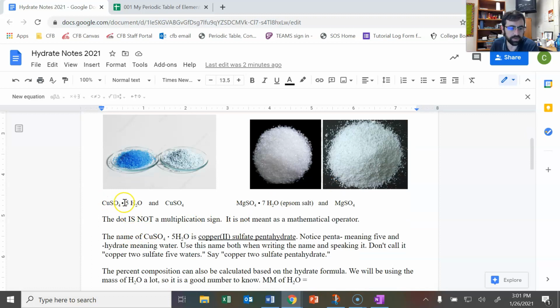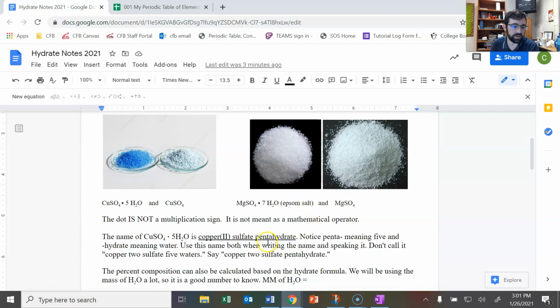Okay. So here are some examples. You've got copper sulfate pentahydrate, which we just learned about. This one right here. And if it was just copper sulfate, so if I remove those 5 water molecules, it wouldn't look any more dry, but it does have a different appearance. It actually is not as vibrant of a blue color. And then magnesium sulfate heptahydrate, that's what this is. That's called Epsom salt. You probably have heard of that, or maybe you even have some at home. It's just got a slightly different appearance to magnesium sulfate, which is what you'd have if you were to remove all of the water molecules from it. So they're not necessarily wet.